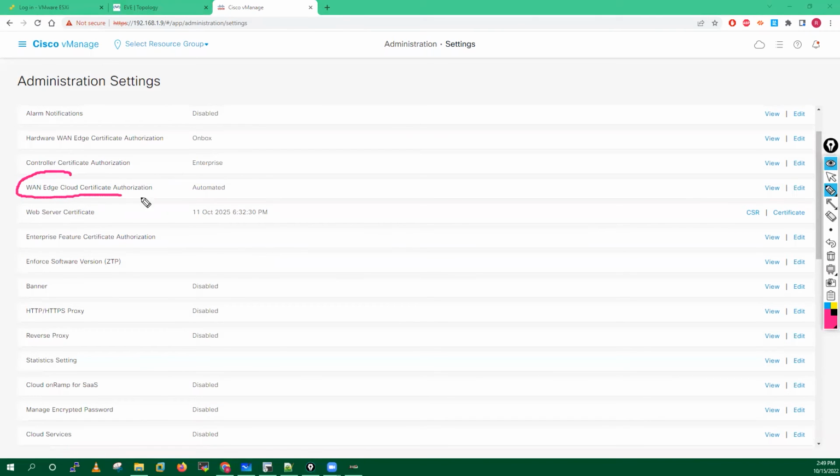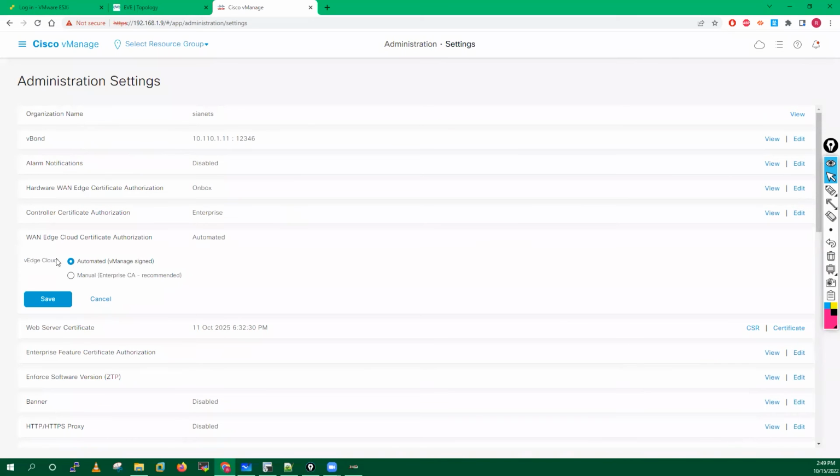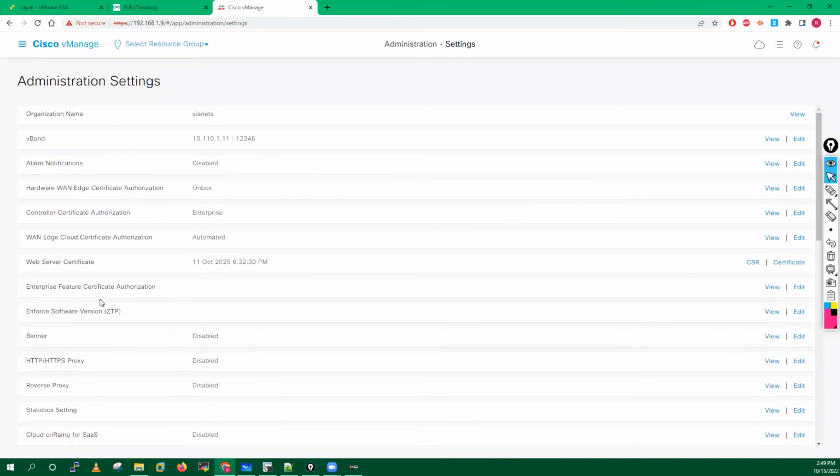When is cloud certificate authorization is automated. You have to see this first, it is automated or not. It is automated, right? Which means your this particular vManager, it will automatically install the certificate, provide the certificate to your vEdge routers. That process is taken care by your vManager.